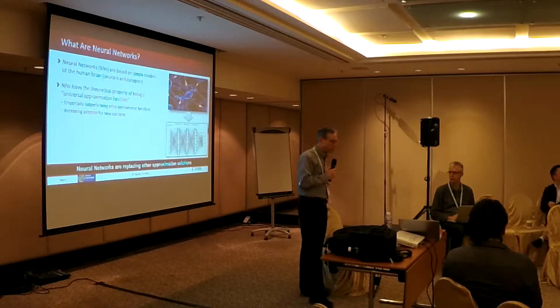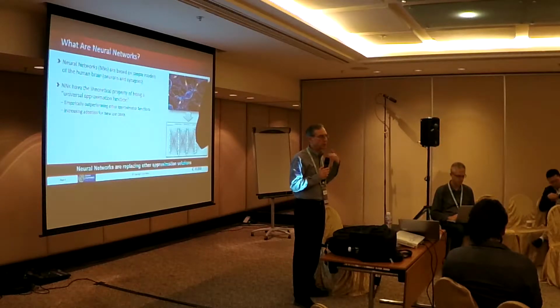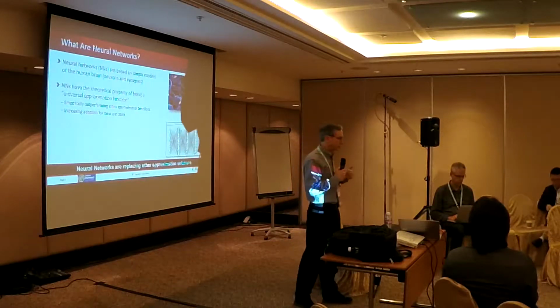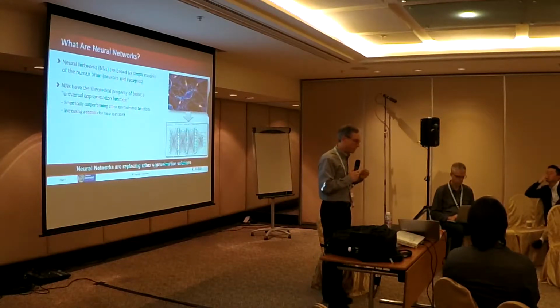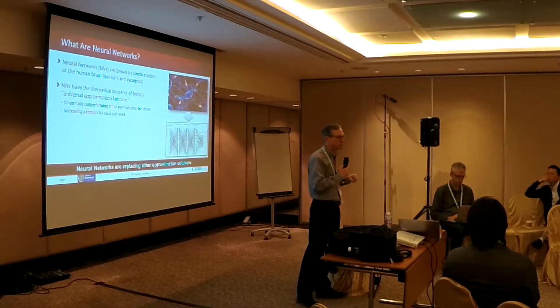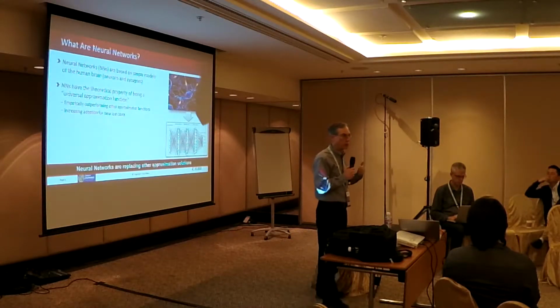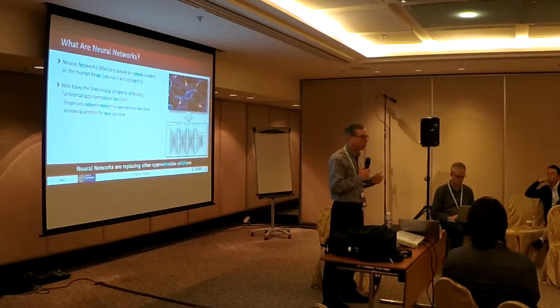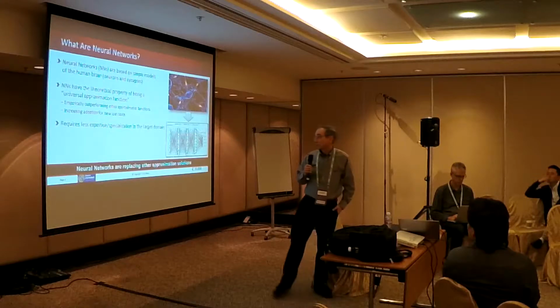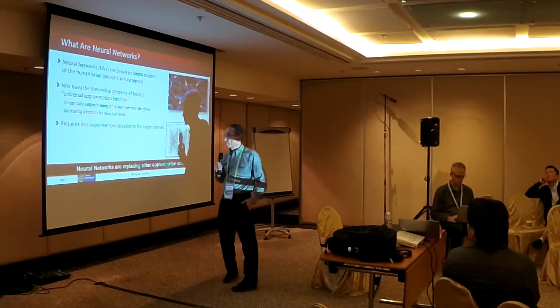The researchers believe that neural network technology is able to model most scenarios that we are interested in. And so far, the evidence is that these neural networks generally have been working better than the traditional techniques we have been using for object recognition, voice recognition, and signal processing types of recognition functions. This is an interesting statement: it says it requires less expertise specialization in the target domain.